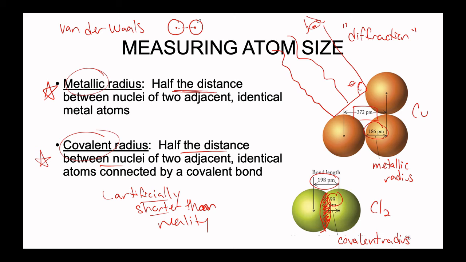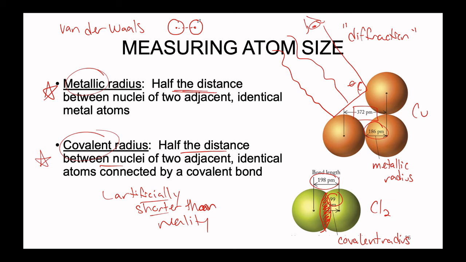It would be nice if we could just take a picture of an atom, hold up a ruler, and say, yeah, this is how big it is. Sadly, we cannot do that just because of how incredibly small these atoms are. So we need to study the context in which these different materials exist and put together all of these different pieces of information to get a better average for what the approximate actual size of these atoms is going to be.